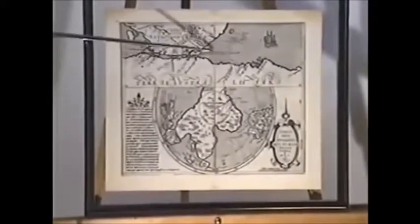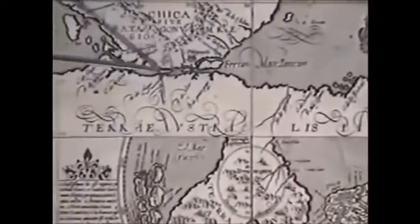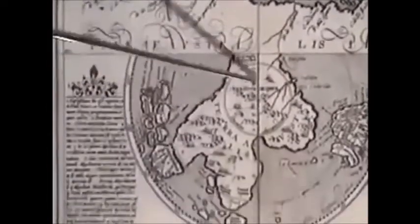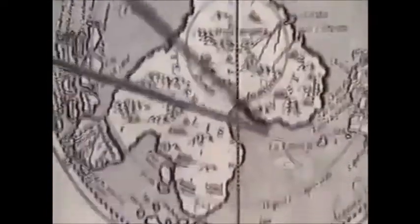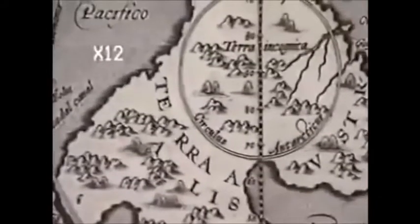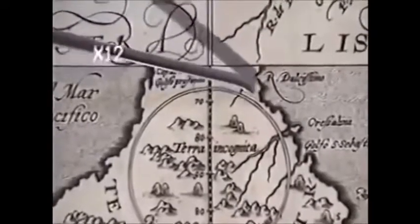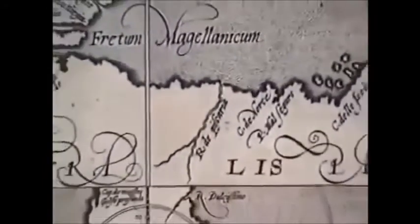It is actually two maps. This right here shows the Straits of Magellan, which are called Magellanarchum. This right here is Terra Australis, but it actually looks more like we know it today. Right here we have New Guinea. And this region right here to the north was called Terra del Fuego. And this right here is the northernmost tip of it. This being the Cape of Storms, South America.